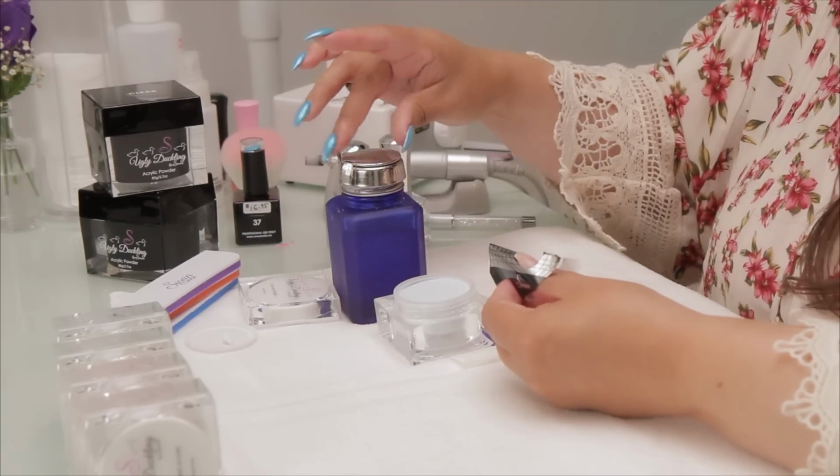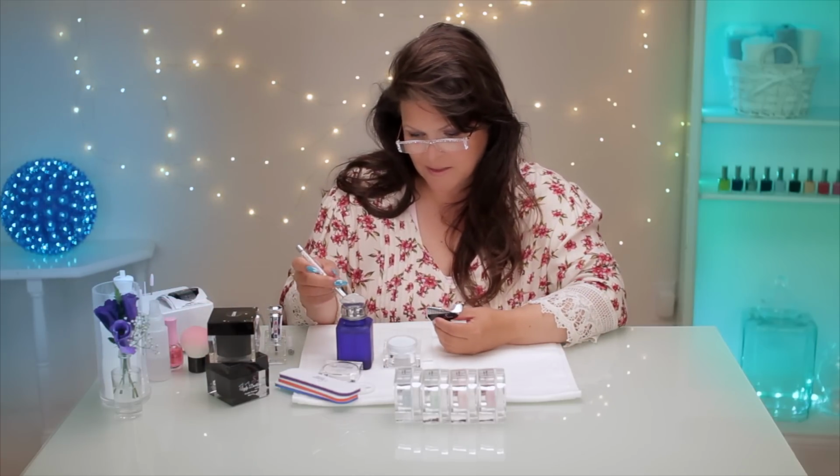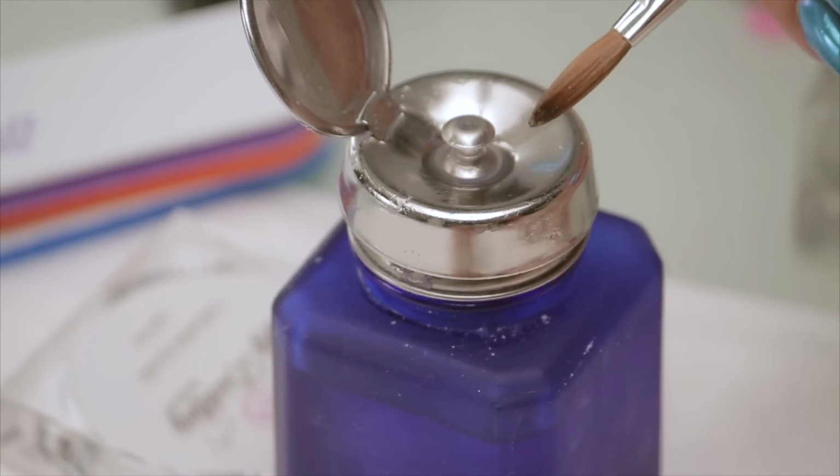So you want to put your form on, making sure there's no gap that way. You want to make it as tight as possible under that natural nail. Applying forms is quite the technique within itself, so give yourself some time to learn that. Every finger, every nail is shaped so differently. So I always use a paper towel because I want it to catch on myself. I don't want to wreck my nice towels.